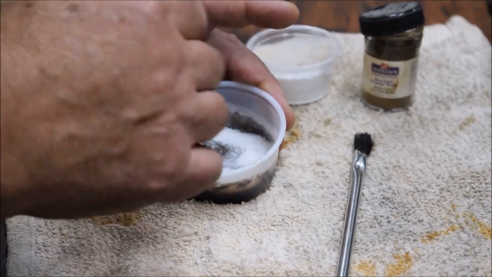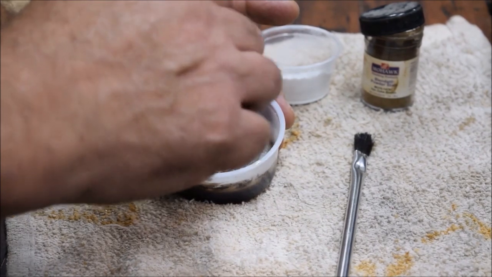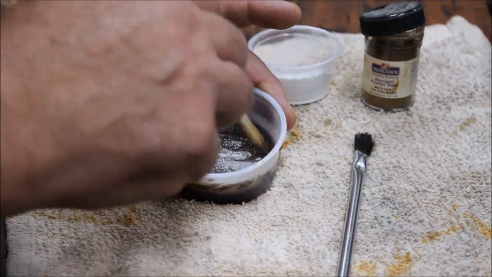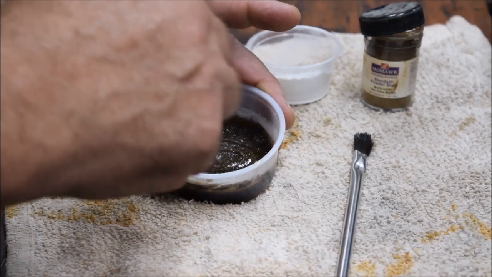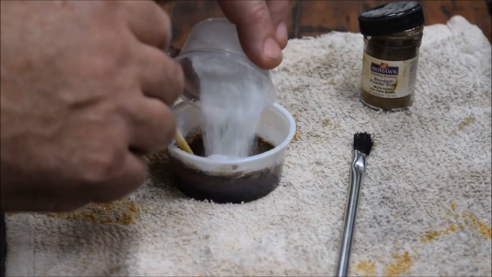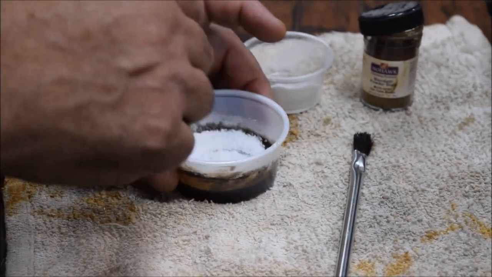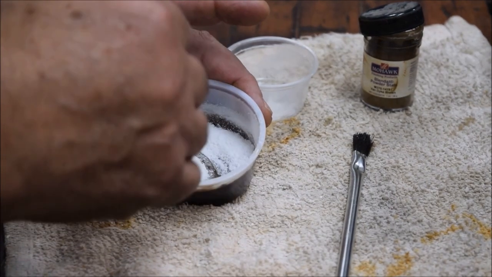So this is what we're going to use because, as you recall, we drilled out the cannonball one size larger to allow us to have the ability to maneuver it and get it exactly where we wanted. And I'm going to make this fairly thick. And this will fill in any space around the dowel.